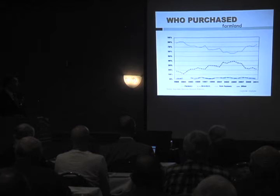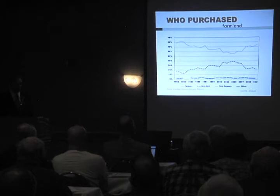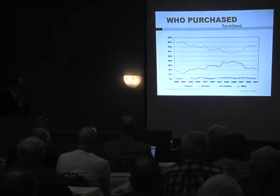Okay. And as you look at this chart, you'll see that we started in '89 with farmers, owner-operators, buying about 80%, and investors around 20%. New farmers were down around 3 or 4% right along. Then we got into 2001 to 2003, 2005. We had a number of 1031 exchanges, people selling their land for $30,000 an acre around the cities, and buying farmland down in this area or other areas. And they were buying more of the land basically because of an attitude problem. Farmers didn't think farmland was that expensive, and it was quite worth it. But history told them that it was, and then they got back in the market, and now they're just as strong as they were.